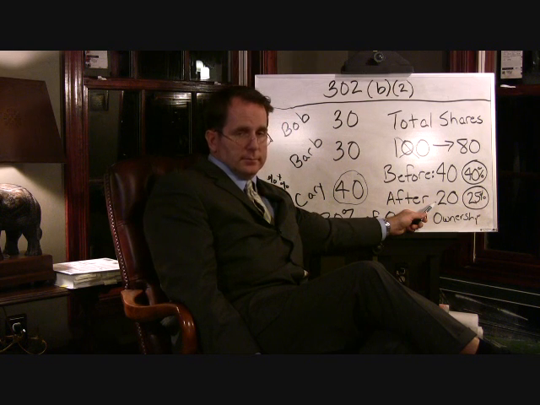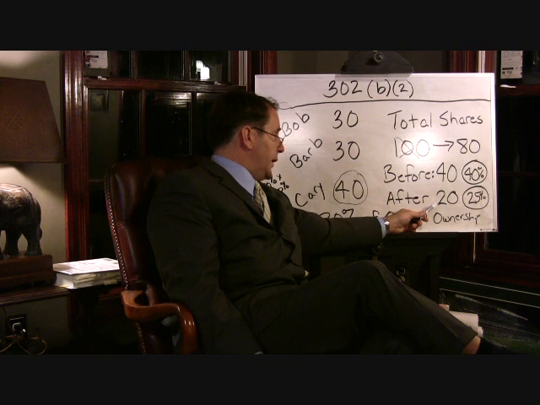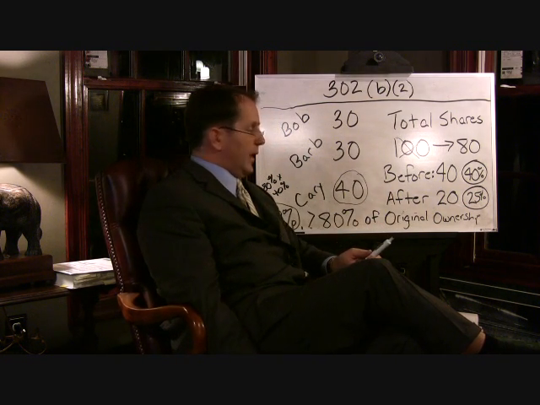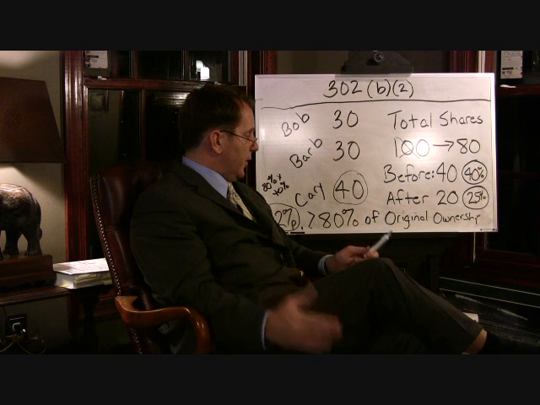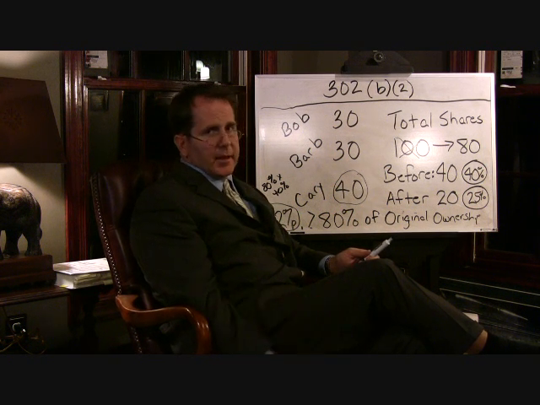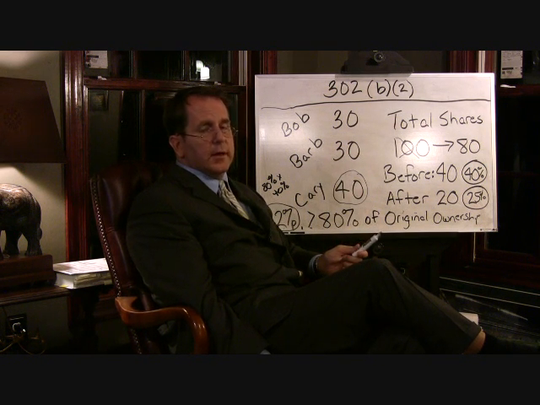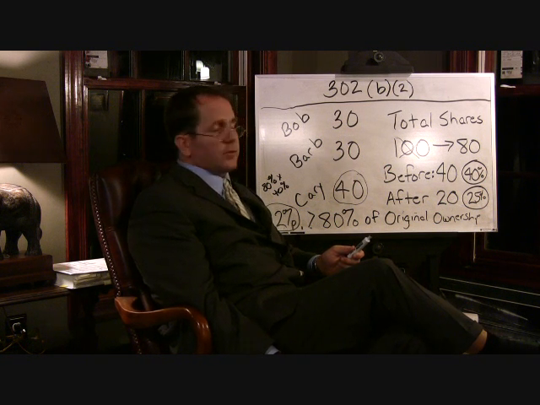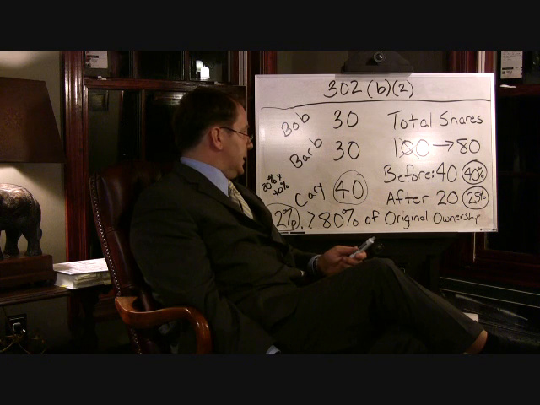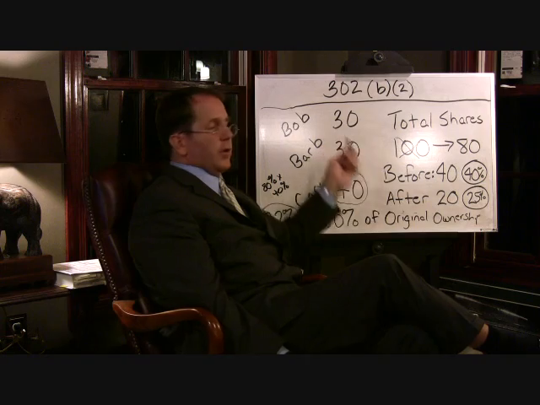And then after, if she's deemed to still own those shares, after is 20 plus the 30, so you can get an idea of 50 over total shares outstanding of 80. They don't pass the second test on the control. You can tell that at first blush. You need to be cognizant of 318, but this is a mere illustration of Section 302(b)(2), disproportionate redemptions. Note, if it fails to get sale or exchange treatment, it's going to be treated as a dividend. That changes the entire tax impact to not only Carrie, but also the company.